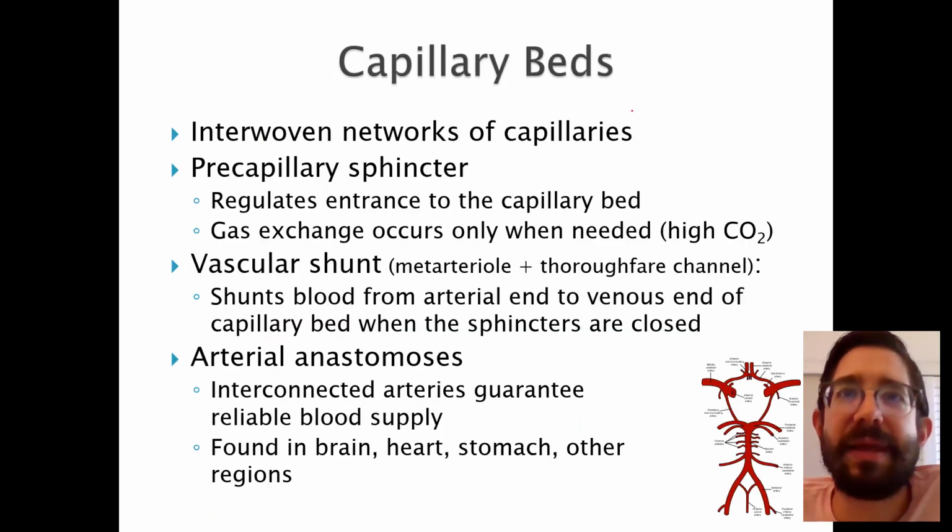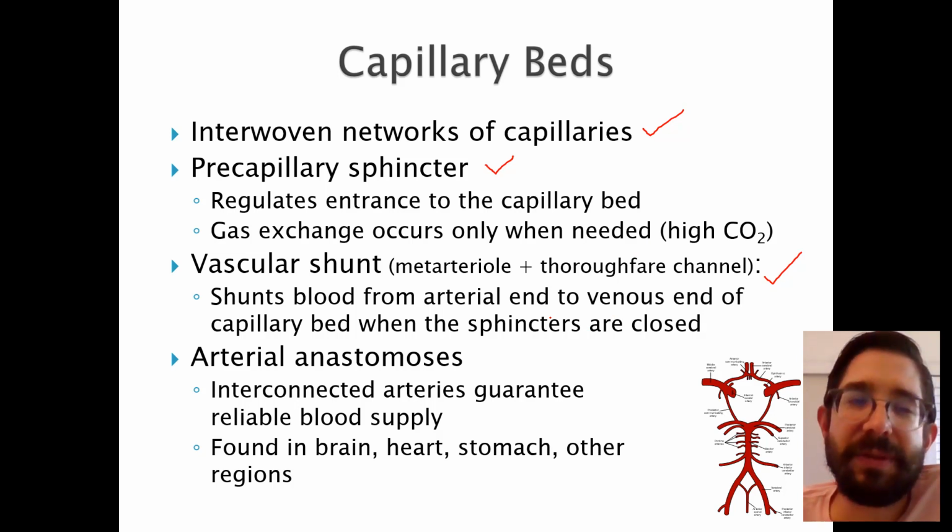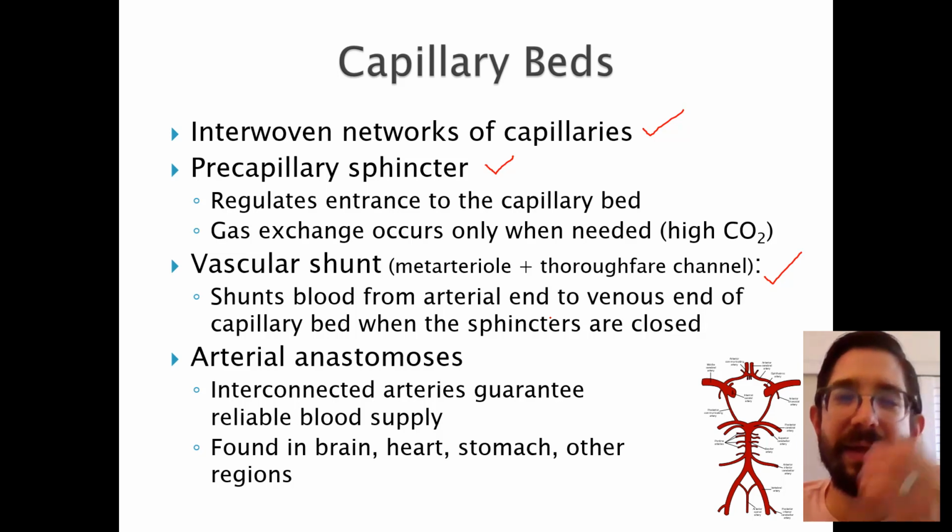So capillary beds, as we saw, are interwoven networks of capillaries. Capillaries don't operate on their own. They operate in these beds. We saw how precapillary sphincters work. We saw how vascular shunts work. One other thing we'll mention is arterial anastomoses. Arterial anastomoses are interconnected arteries that are guaranteeing a reliable blood supply.